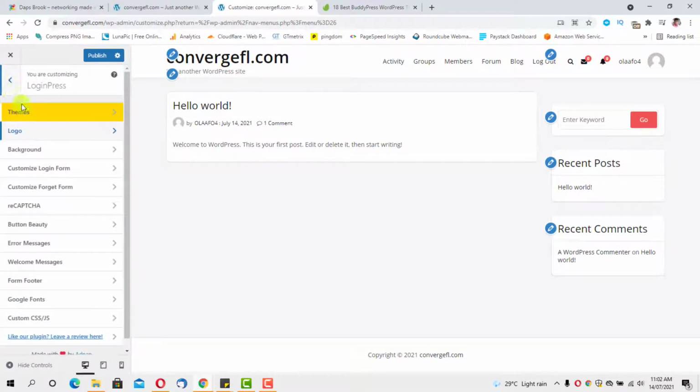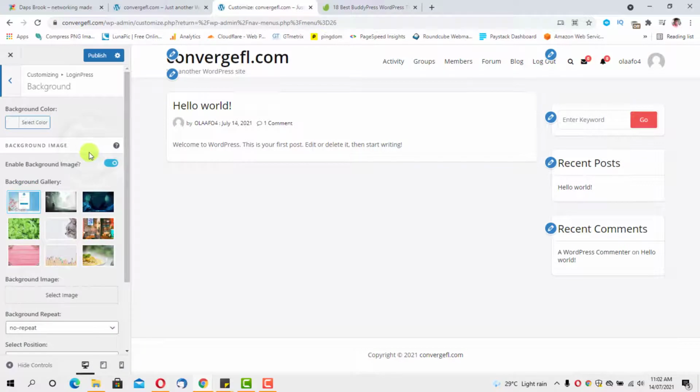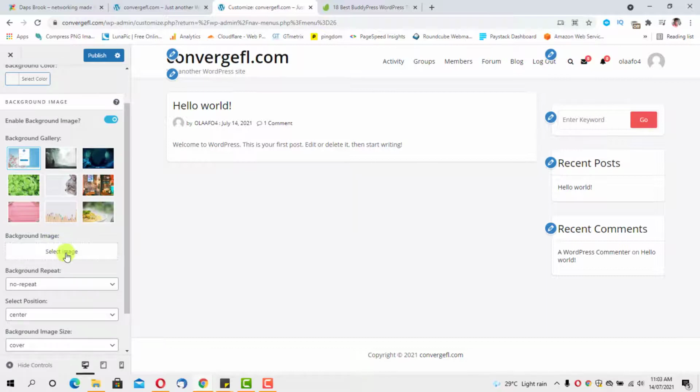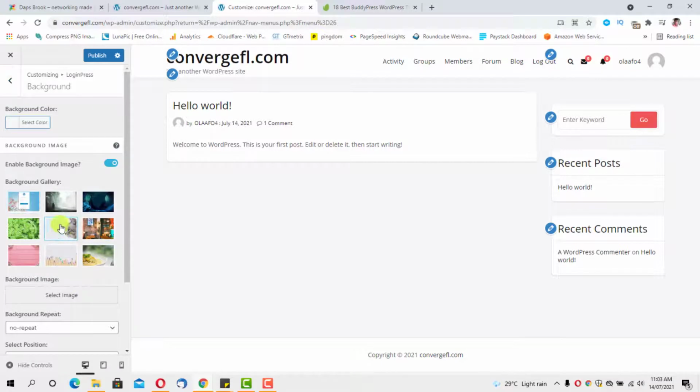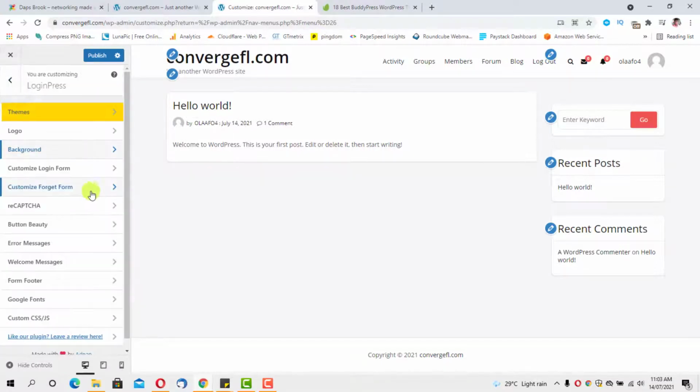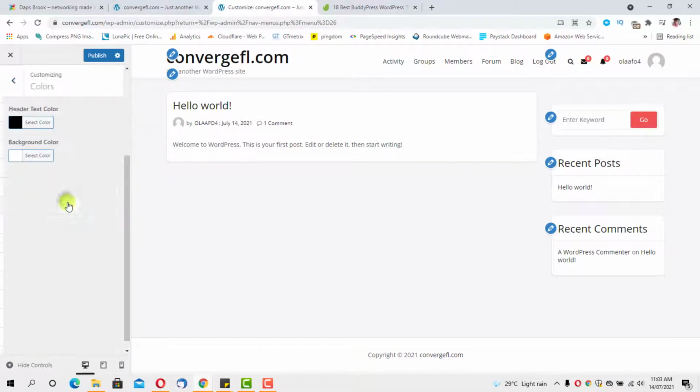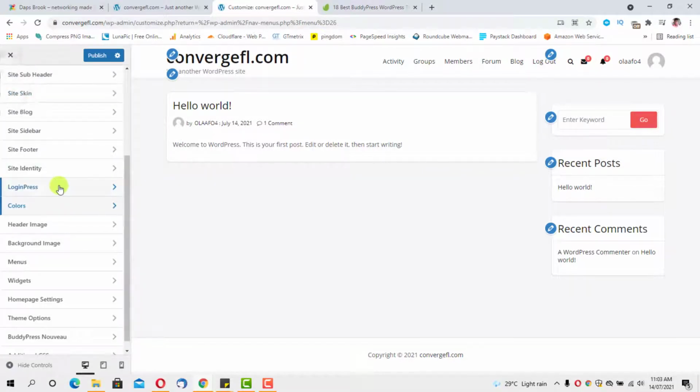So let's come out from logo to background image. That background image looks not too good. But this is where you should use your own image. You can select an image here and bring it from the laptop or wherever, but for the sake of this tutorial, I'll just pick another random image here. Let me use this. You can do reCAPTCHA; I'm sure that's a premium option, but basically I think that's it. This is good enough. Let's come back, and colors, we can leave that as well.